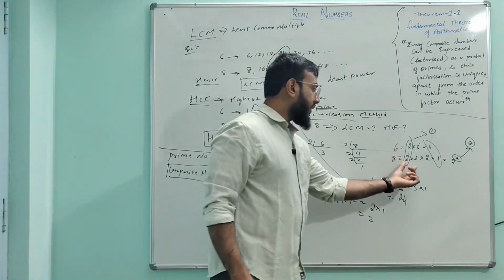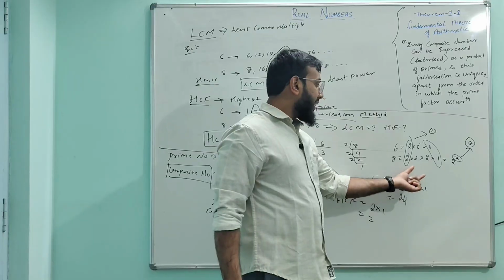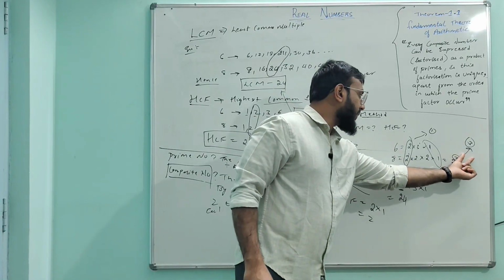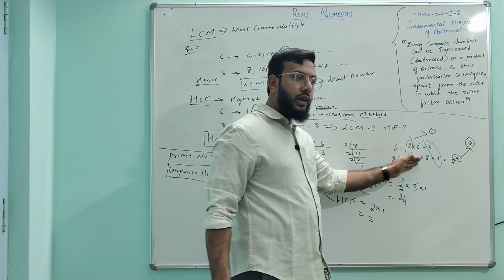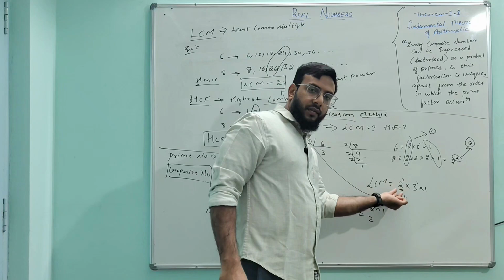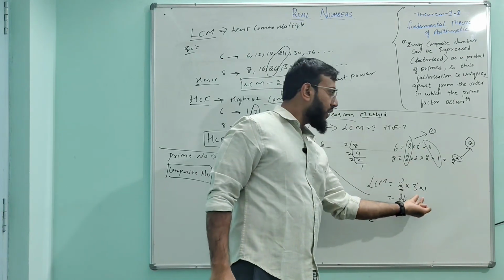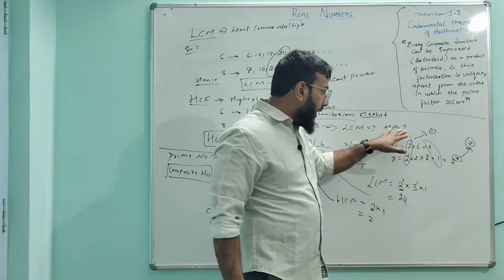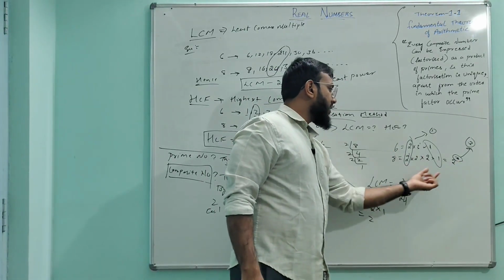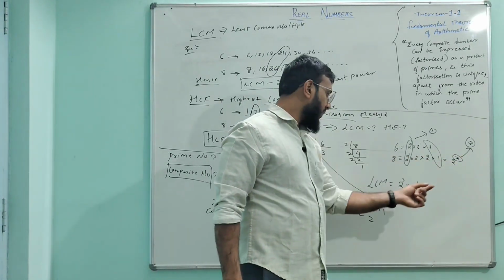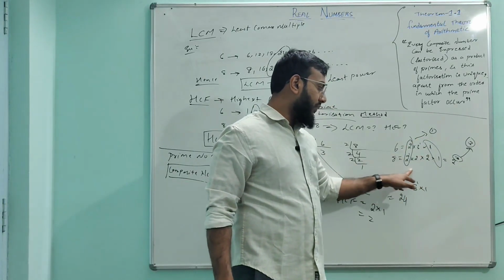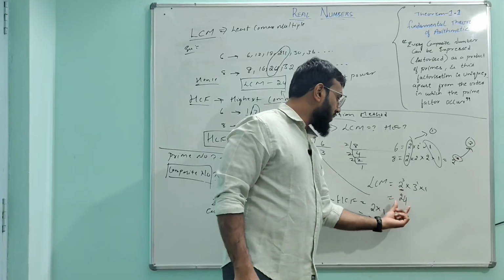LCM: after finding the factors, simplify into the power form, 2 power 3. Compare; for LCM it need not be common, write whatever numbers are here. I can see 2 here, I have written 2. I can see 3 here, I have written 3. I can see 1 here, I have written 1. In comparison of 6 and 8, 2 has the highest power 3, so I have written 3 here. For 3 the highest power is 1 itself, since here we don't have 3, so I have written it only once. Multiply this, you will get the same 24.